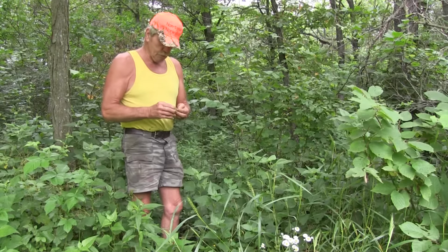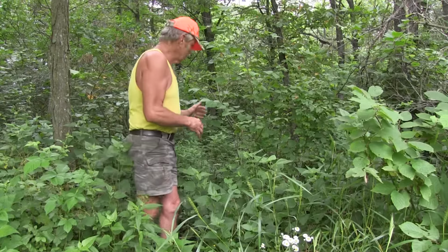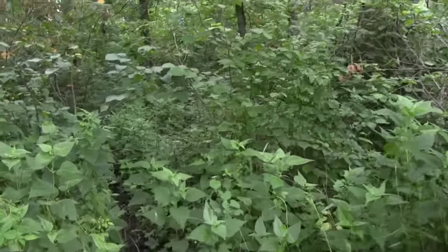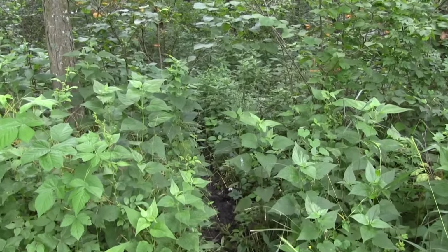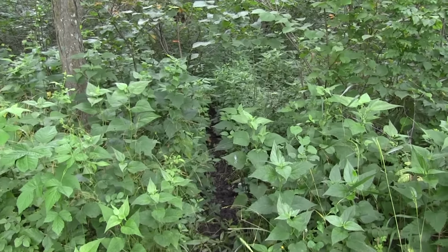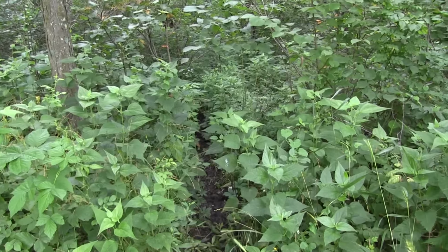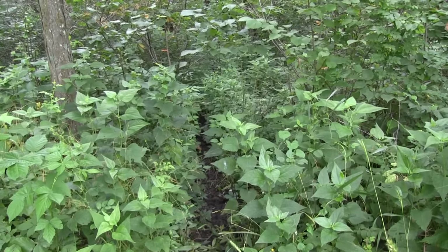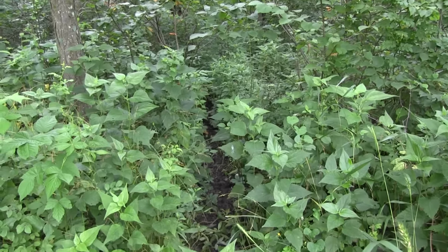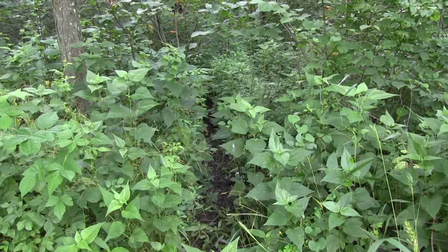And we're only going to go through there with that small mower and try to weave in and out of there. And like I said, if we can get this trail opened up, as you can see how thick it is right there, but you can see the trail going up through there, about like a bear trail in Canada. And I think I can weave my way up through there real cautiously and just mow that understory, so it'll make it more like a super highway. Deer are just like humans, they'll take the least resistance, and they've been using it already, so they know where it's at, so we'll just try to follow it on up there.